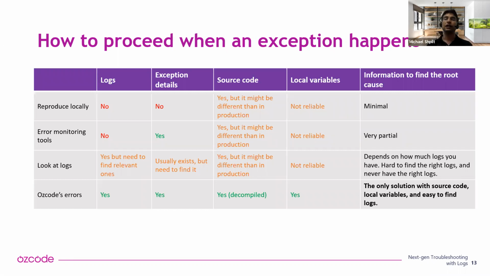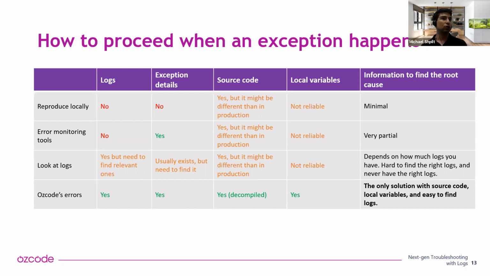Now, let's consider for a second what we do when there's an error, an exception in a request. We talked about reproducing locally, but the thing is that you have very little information. You don't have exactly the same state that you had with the bug in production, so it's basically all guesswork. Also, the source code that you have in development might be different than the one in production. You might have newer code. So in order to be accurate, you have to go back to the same code version that's in production. And it's all just a lot of effort.